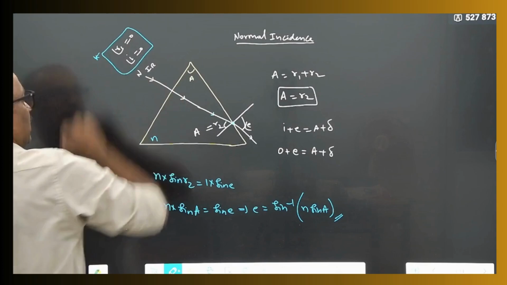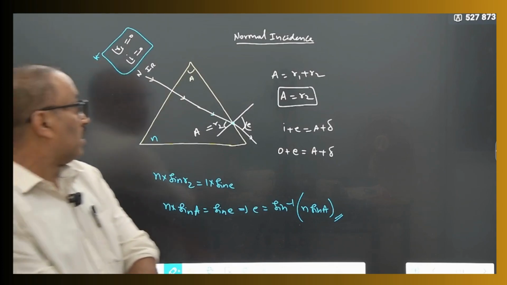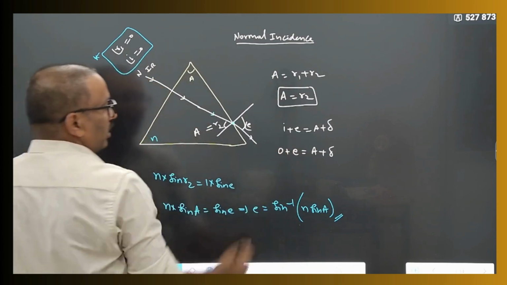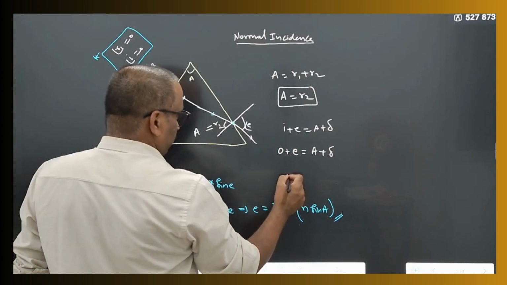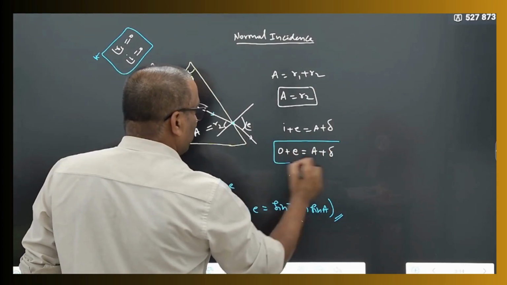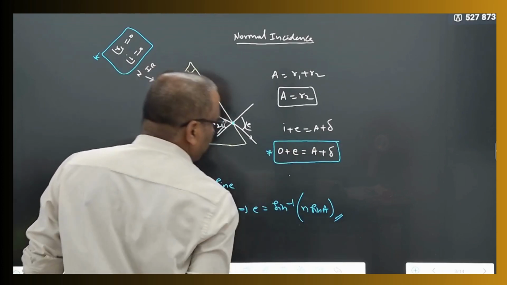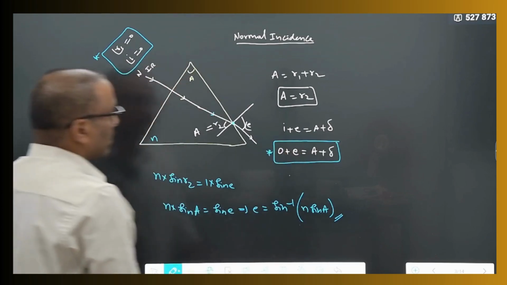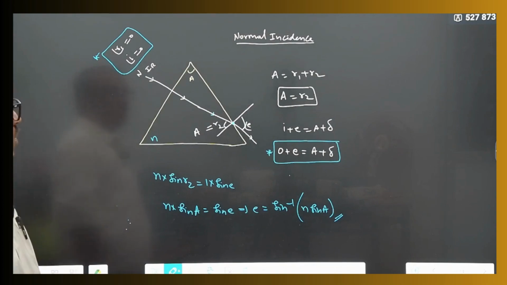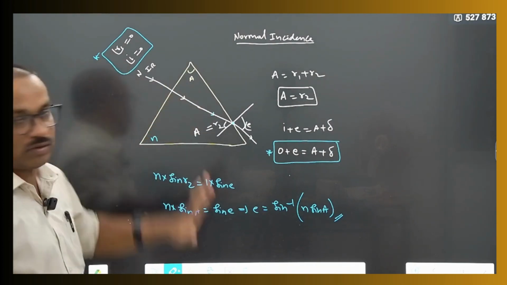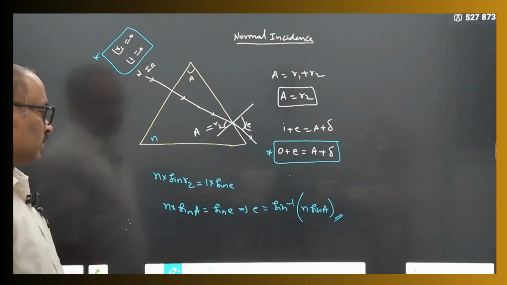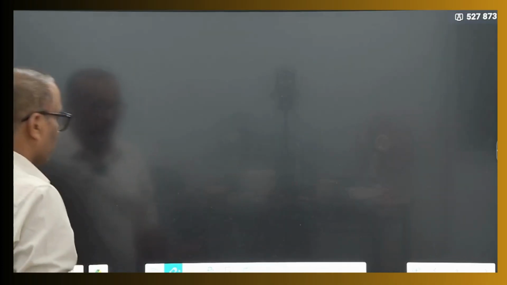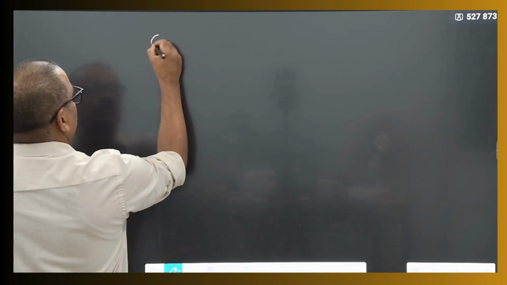These are all just mathematical, but here you should understand this is your angle of incidence and angle of refraction. Then substitute here. The angle of deviation you can calculate in this way. Clear? Just substitute the E value here and you can get your answer. So normal incidence means like this, you need to understand. Clear? Now we can apply one more concept, that is grazing incidence.